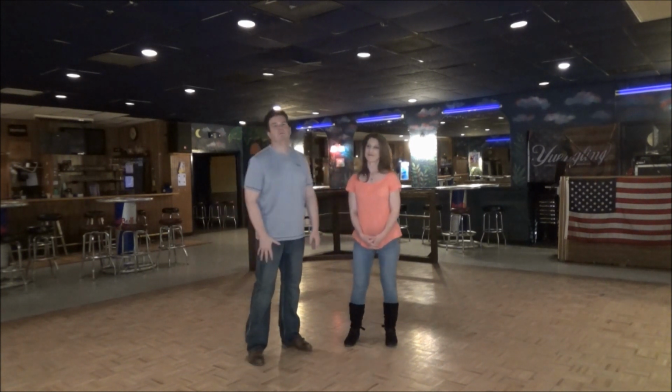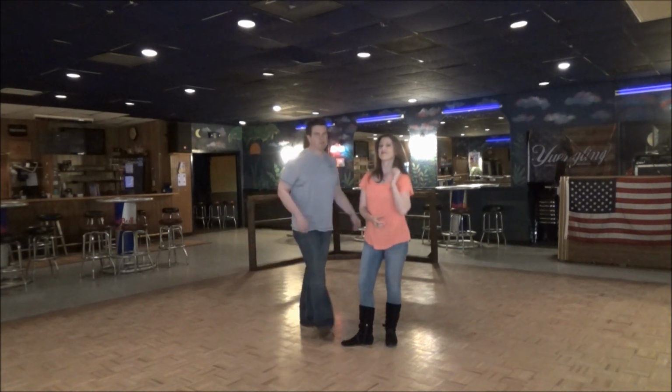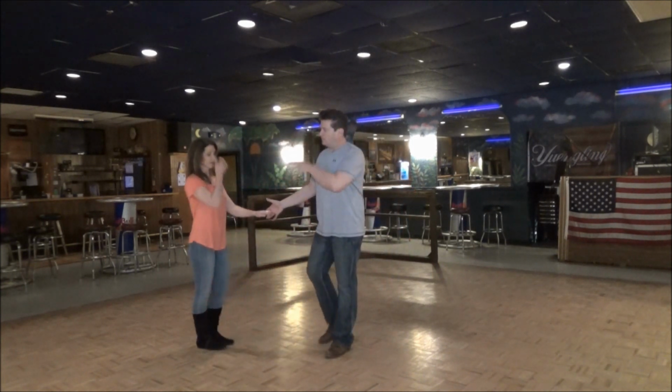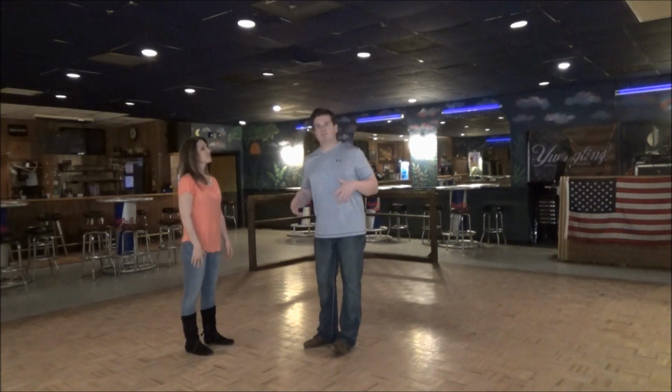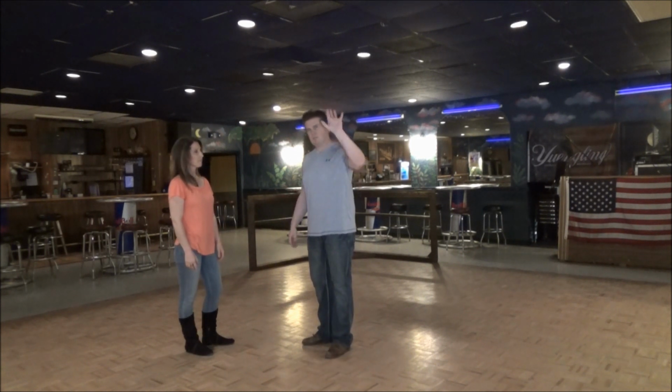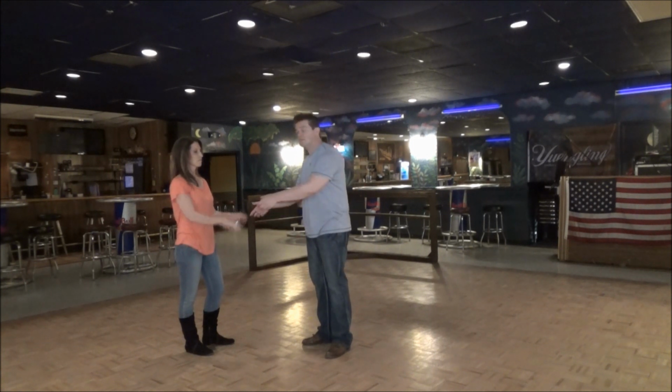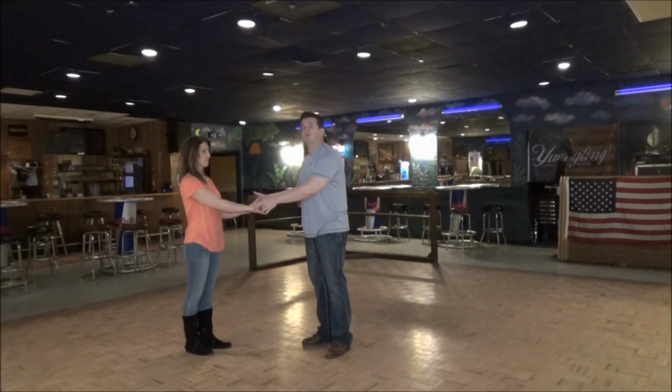We're going to show you what we taught here for our weekly class here at Nick's Nightclub every Thursday. First off, we did this move as a sugar tuck. Sugar tuck normally is led with the leader's left hand, ladies, followers right hand. But for this particular sugar tuck, we're actually going to use her left hand and my right hand. So the concept's still the same.